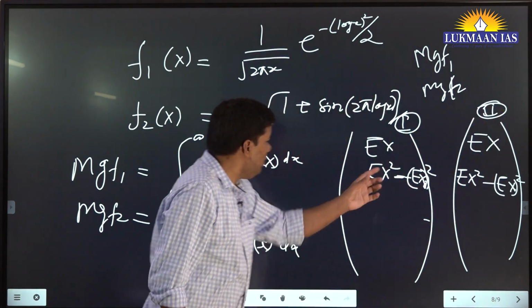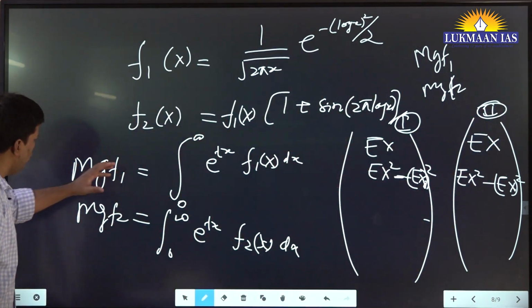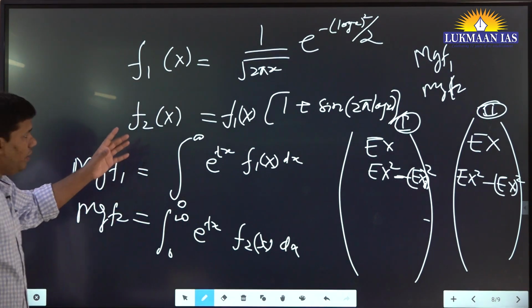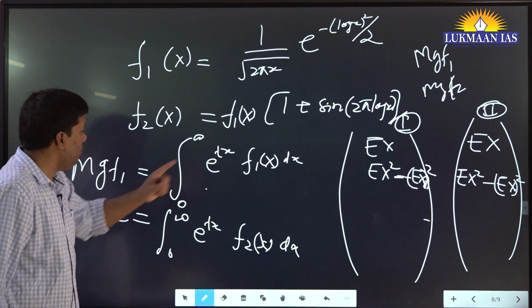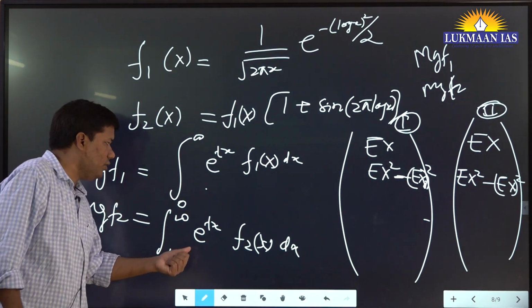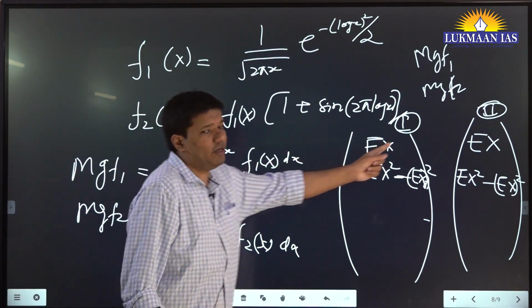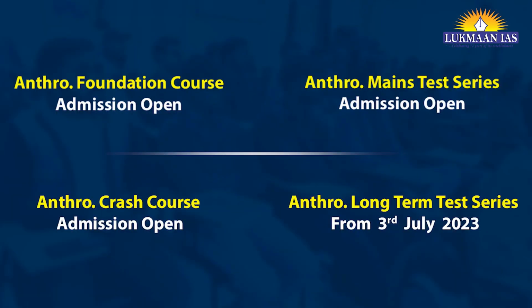Now you see what will happen. We cannot do all the integration and all those things here, but when you differentiate this function the first time, whatever function you get, you will get the same expected value. So here what is happening, your expected values are the same, but your function graph is different. The distribution is different. So moment cannot characterize a distribution. Fine.